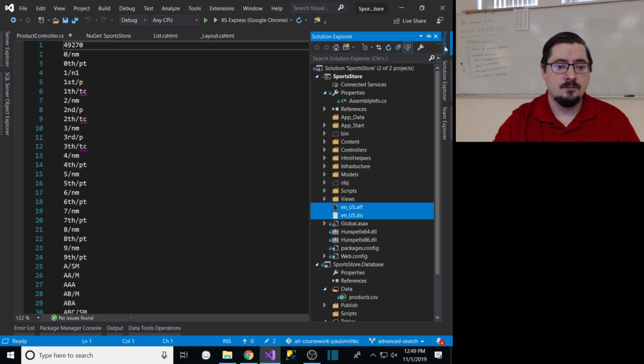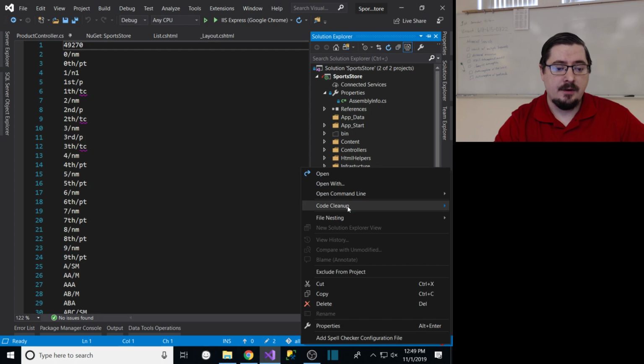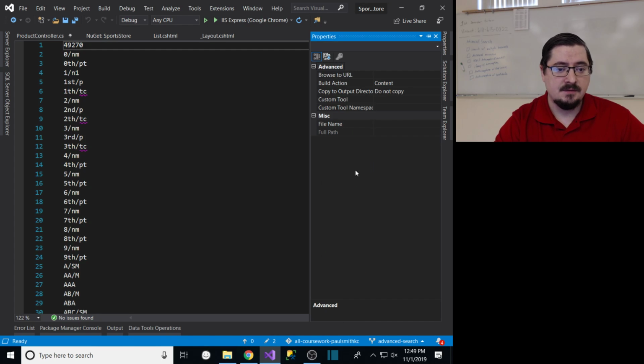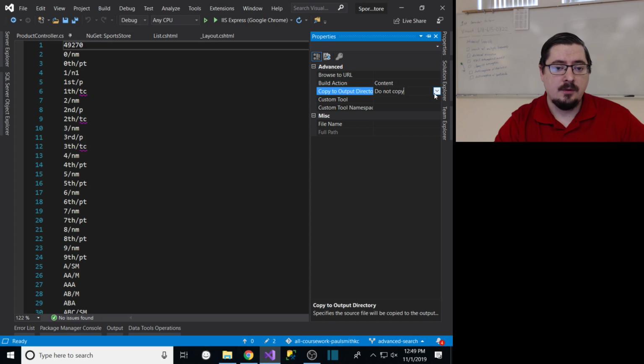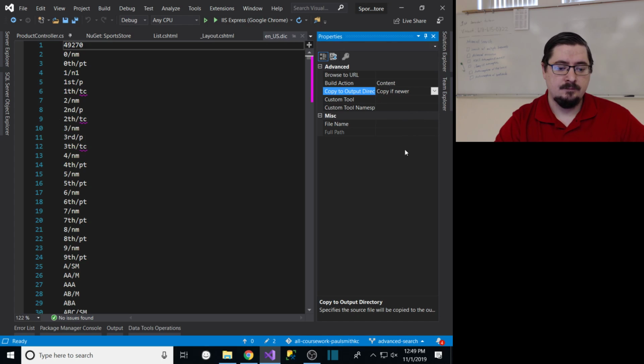Once you've included them in the project, we need to right-click them and go to Properties, because there's a few things we need to change. We want to make sure both of these are set to Content, and both are set to Copy Always, or Copy if newer. Copy if newer is fine. I don't see the dictionary.